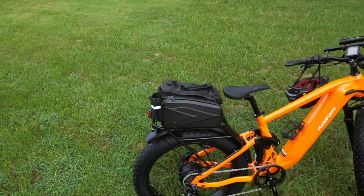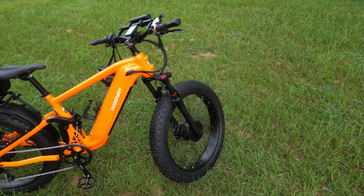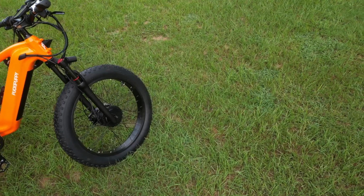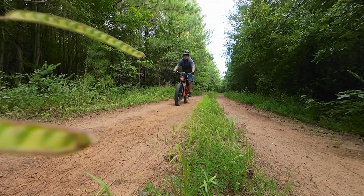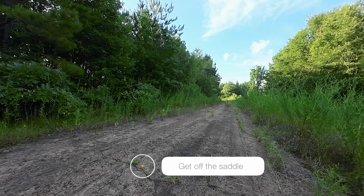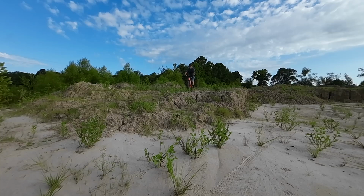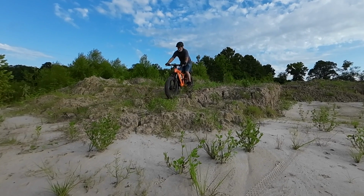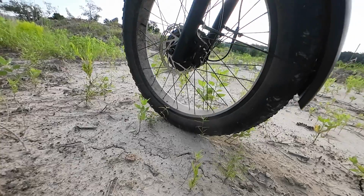You're not getting premium suspension at this price point, being sub $2,000, but that doesn't mean that you can't ride like you want to. Most people don't realize it's not just the bike, it's also your riding position. Getting out of the saddle is your friend when the terrain gets chunky. You can also help by shifting your weight. If you're going downhill, shift your weight to the back, off of the saddle.